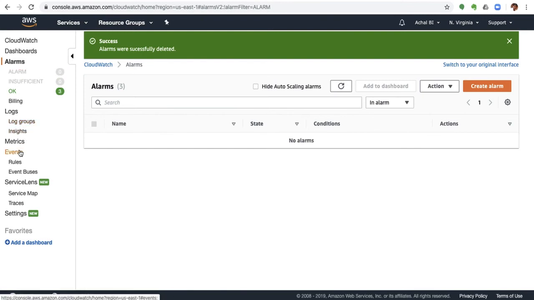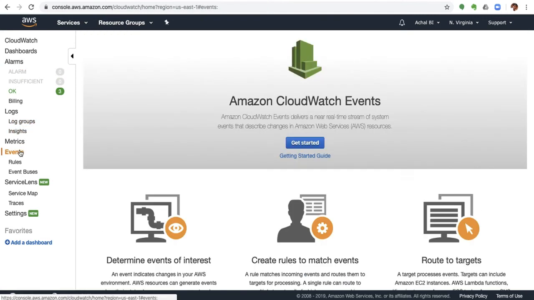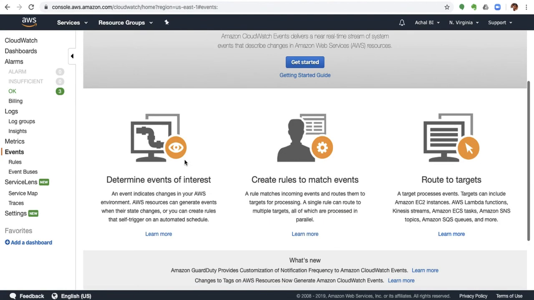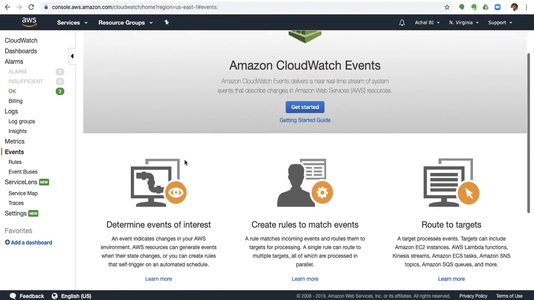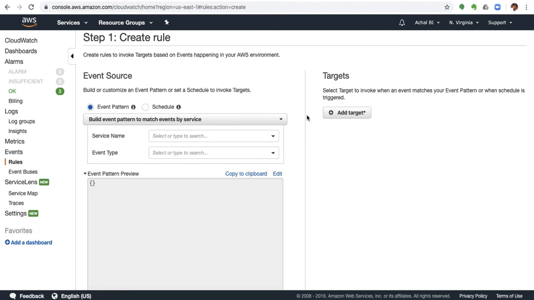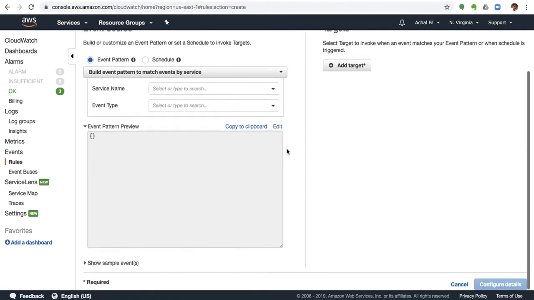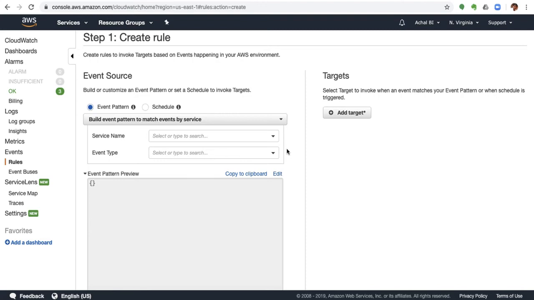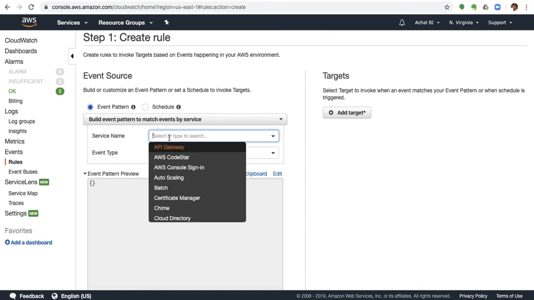Okay, so let's understand CloudWatch Events. Using this, you can track any AWS service system change. You can have an event pattern and select based on it.